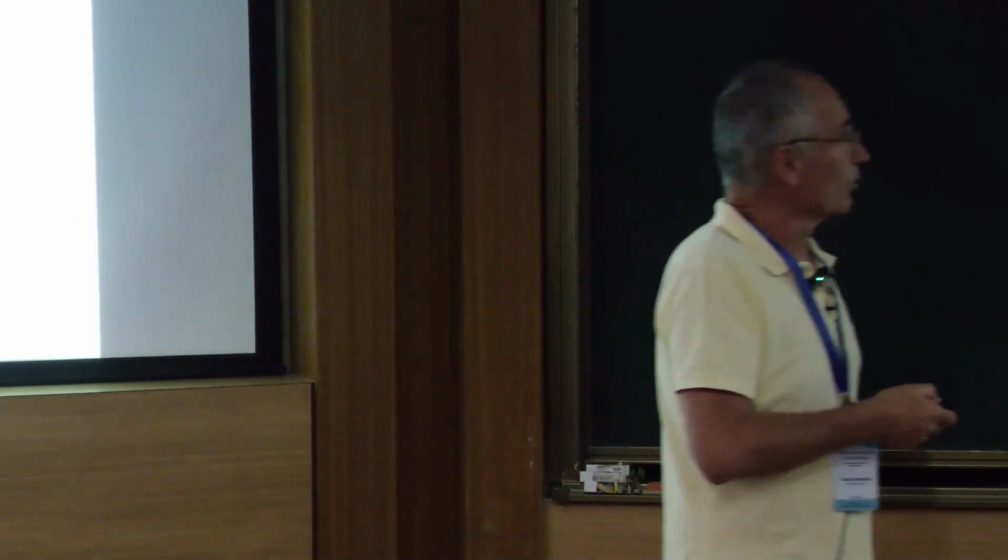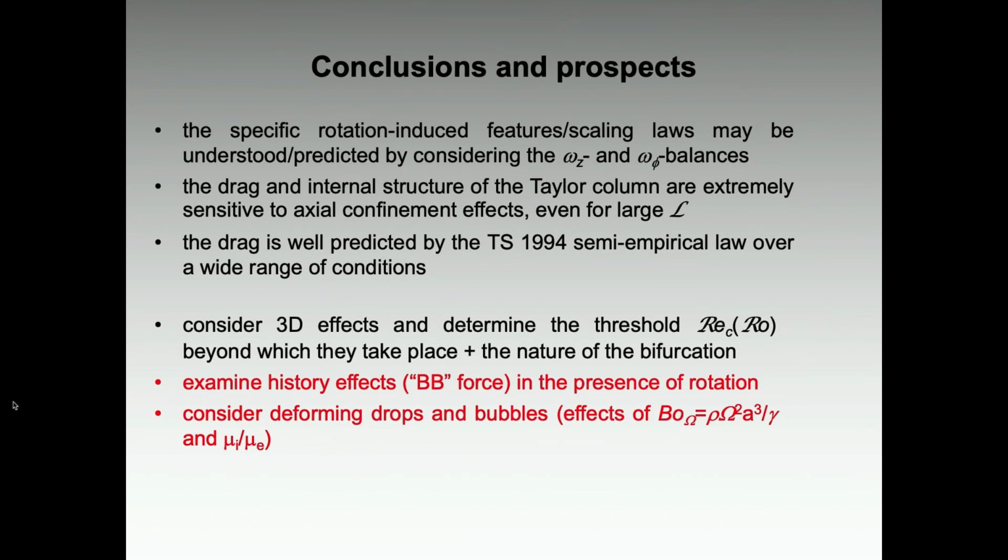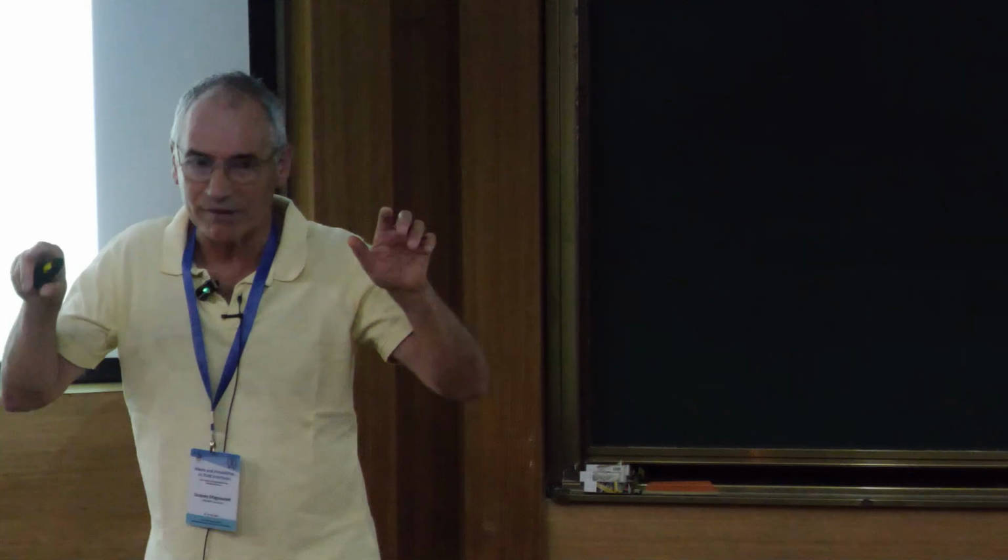And because of this, there was a consistent discrepancy between experiments and theory for more than half a century. So what we would like to do now is especially to consider what happens in the transient stage, before the flow has reached a steady state. And this implies that we would like to consider the equivalent of a history force acting on the sphere in the transient stage.